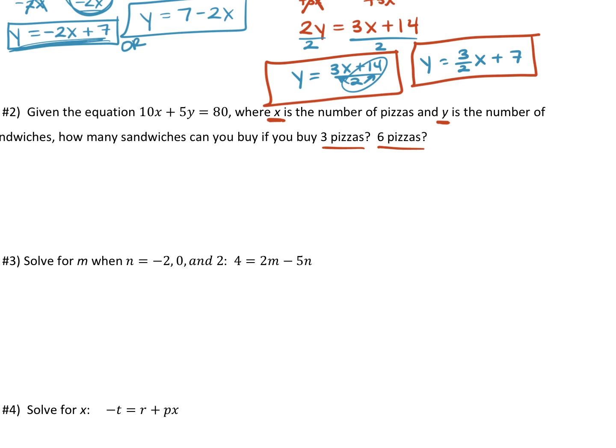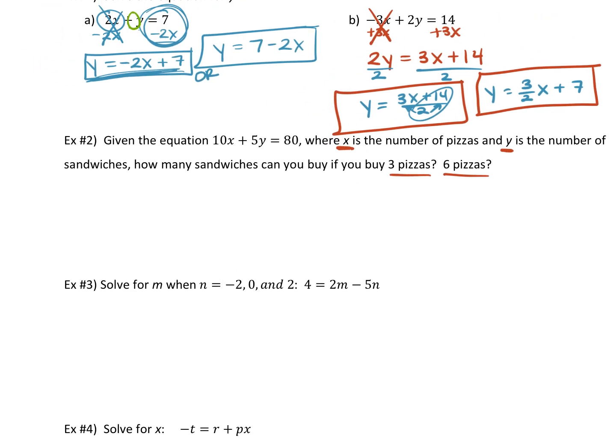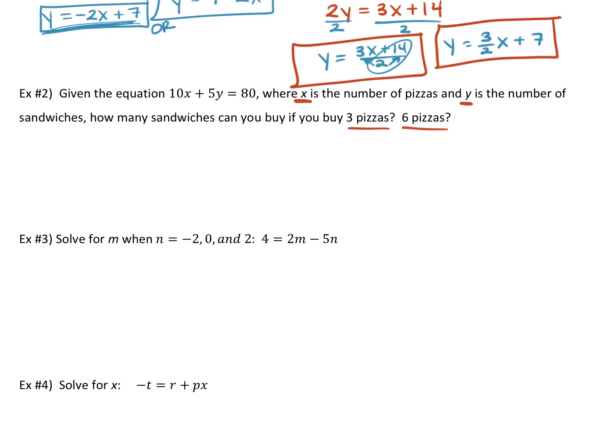But because you're plugging in multiple numbers, it's actually probably a little bit easier to isolate the variable you're solving for first. And then all you have to do is plug in your x. You can literally just plug it into your calculator, okay? So that's the goal on a problem like this. Yes, there's other ways you could do it that maybe feel a little bit easier to you. But I would say the best way to do a problem like this is to isolate the thing we're trying to solve for. So if they're asking how many sandwiches, you want to isolate your sandwiches because then you can literally drop it into your calculator.